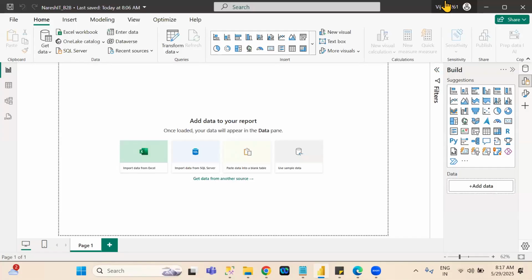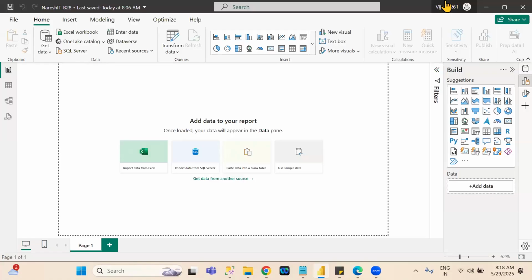Understand? And another important point is, for creating a Power BI report, we don't require any internet. Everyone is thinking, without internet we cannot create Power BI reports. If it is in the cloud, then internet must and should be required. But Power BI desktop is a software.